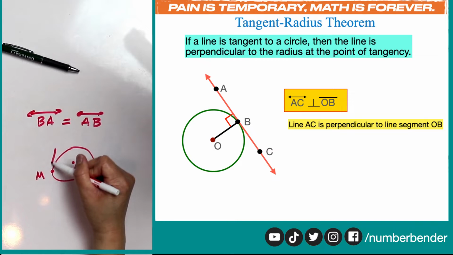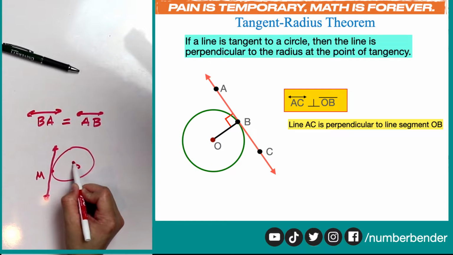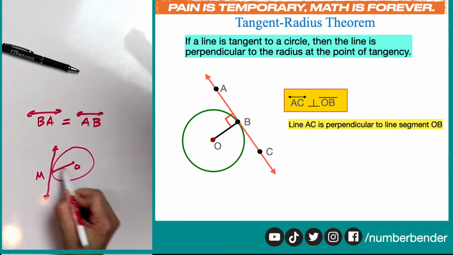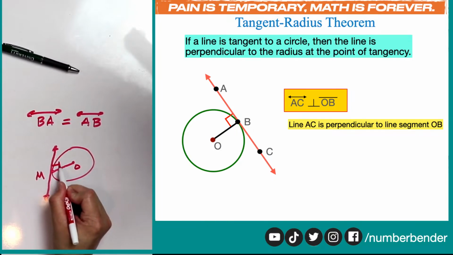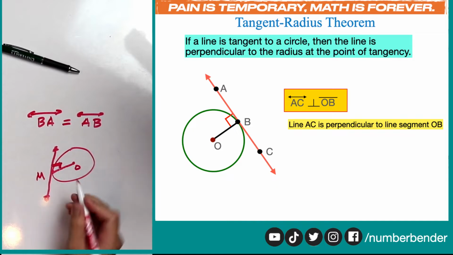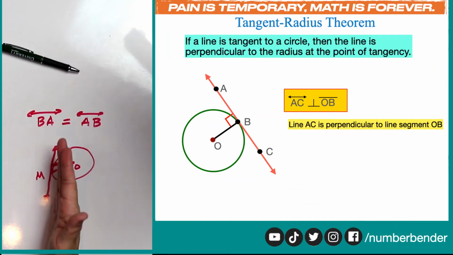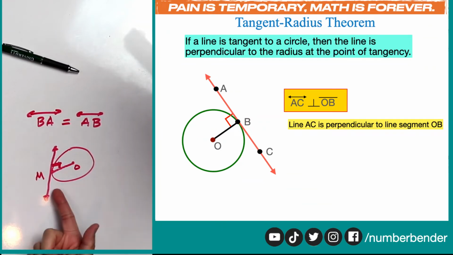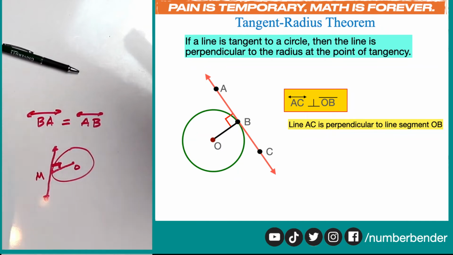Knowing that we have a tangent line here and connect it with the radius of O to M, this particular line, even though it looks as if it's not a 90-degree angle, is a 90-degree angle that will be formed by this particular circle. Ugly circle because I am not using a compass, but we understand that this is true because of our tangent radius theorem. So even if our line does not look perpendicular, because of the theorem, we know that this is true.